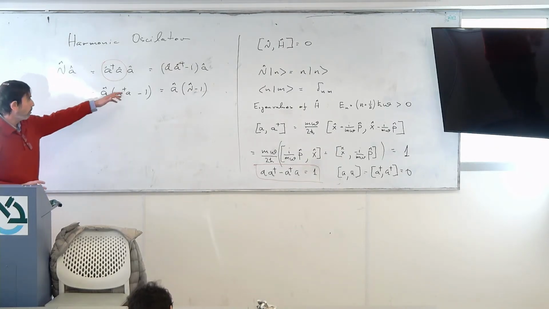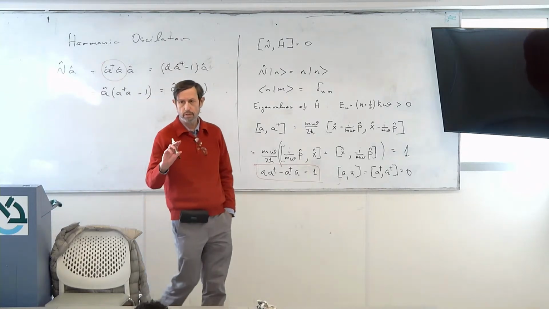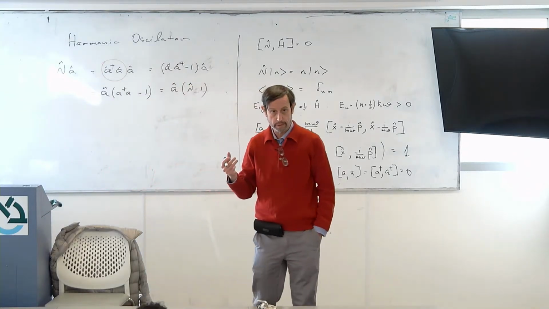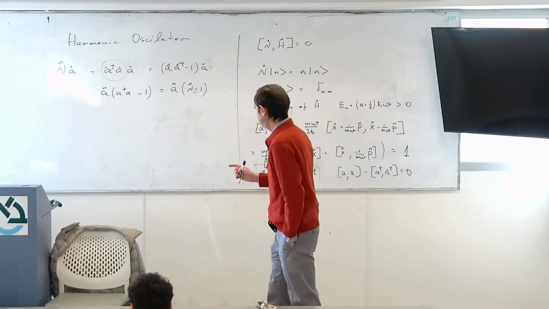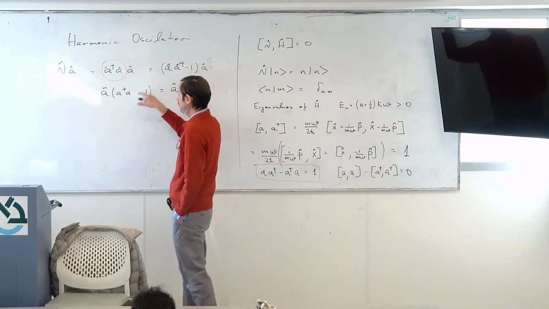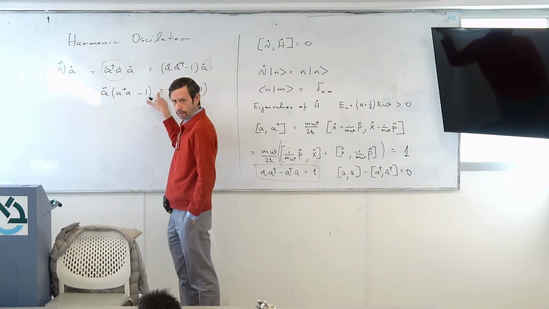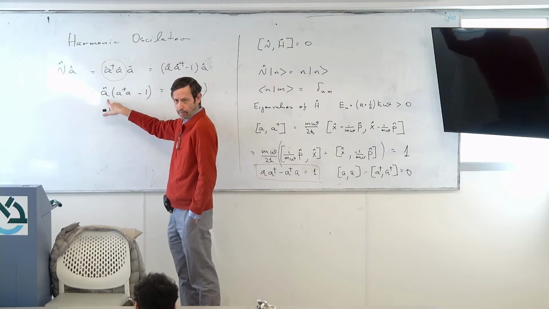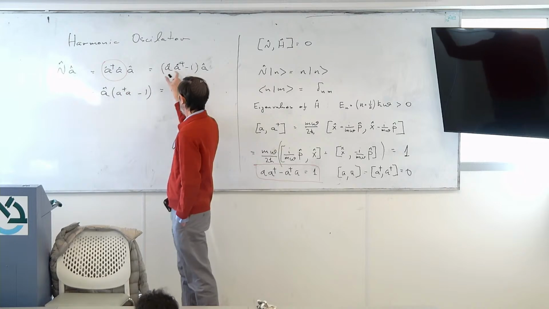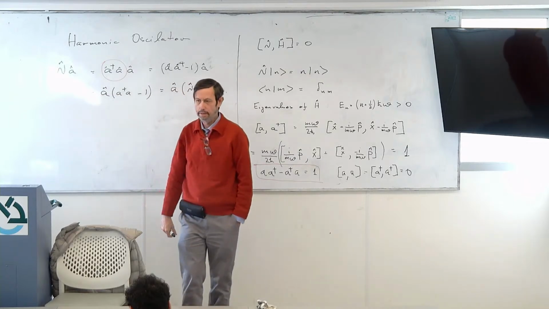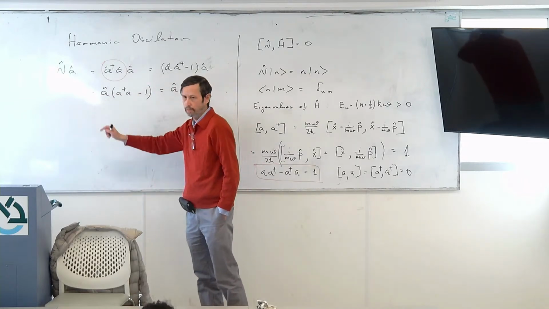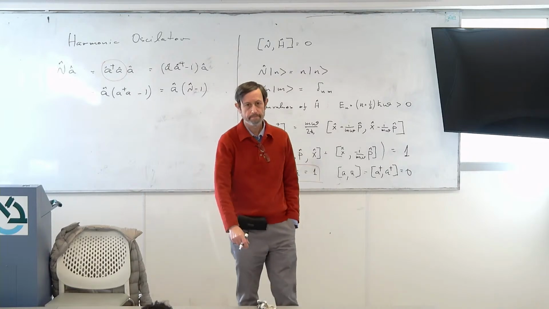Okay, I have to be careful all the time not to exchange them without taking into account the commutation. But if I have a lone standing A, it doesn't matter if I multiply it from here or from here. Here I took A dagger A as n, and the first one I put before the parentheses.